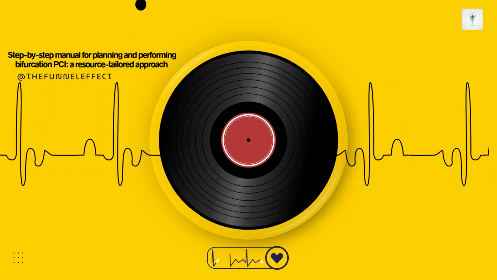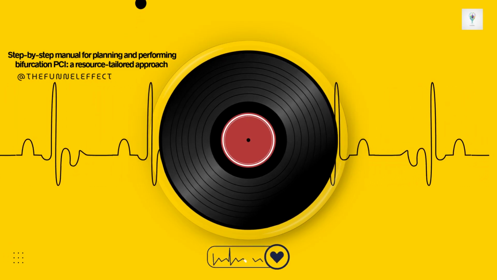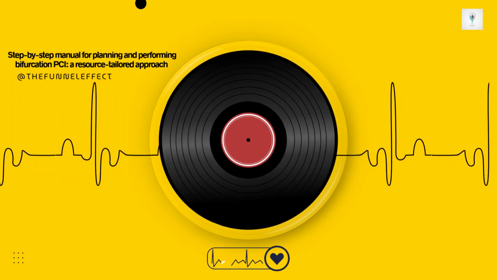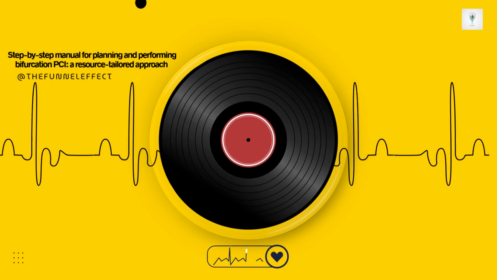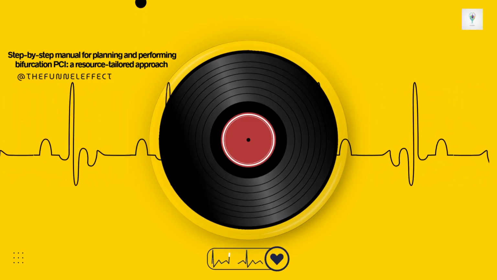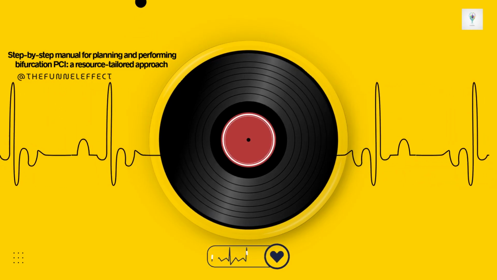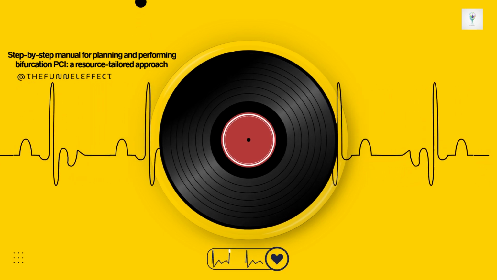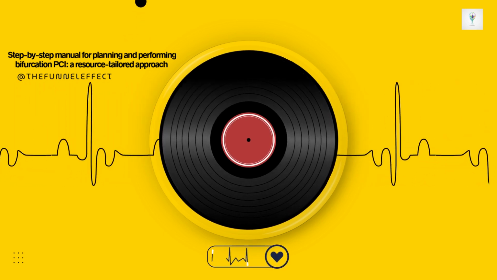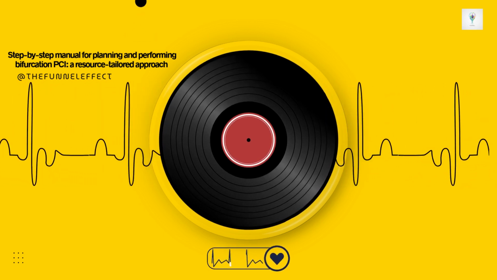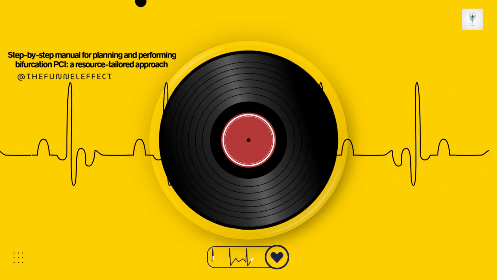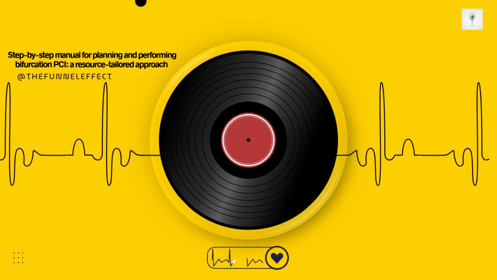Yeah, that sounds like a major resource bottleneck, needing two of everything simultaneously. How does the orange zone offer some savings here? What are the alternatives? Okay, there are basically two main resource-sparing approaches described. First, a simple reuse strategy. Remember that balloon used for MB predilatation way back in step 3? If it was correctly sized to the distal MB diameter and if you saved it?